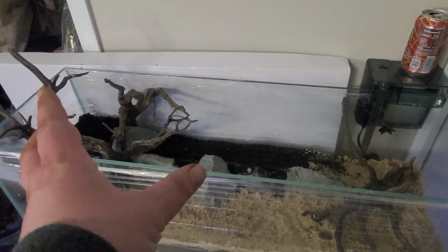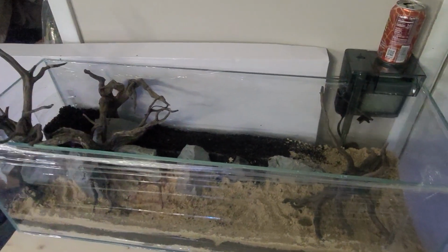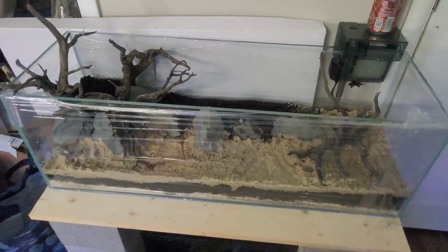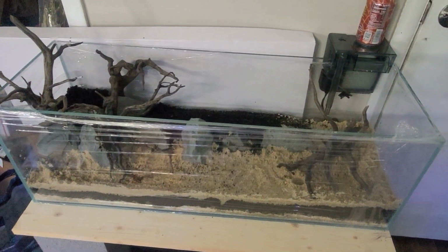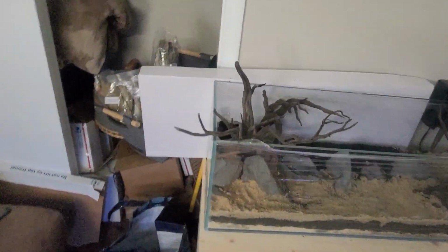I used 2 big rocks as the main spacers in the base of it, and then filled it with the Fluval Stratum. That was the second bag I used. It's a little cheaper than the ADA Amazonia, and I just kind of like it as a filler.